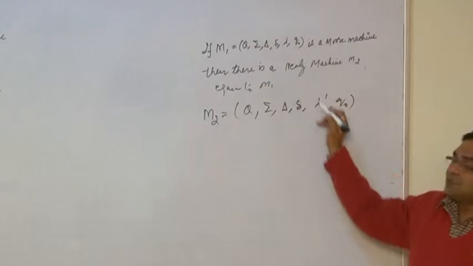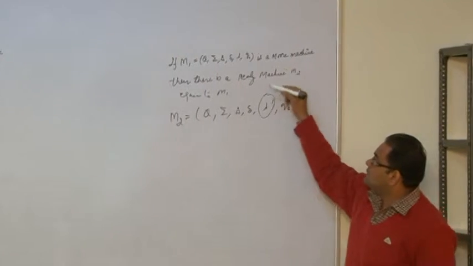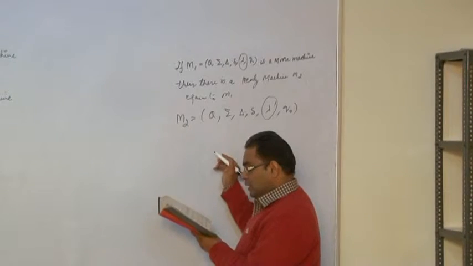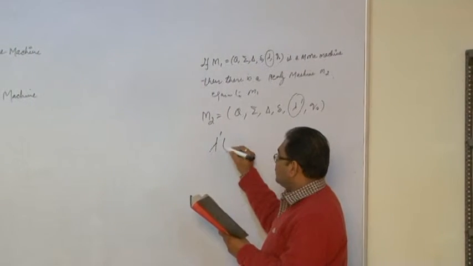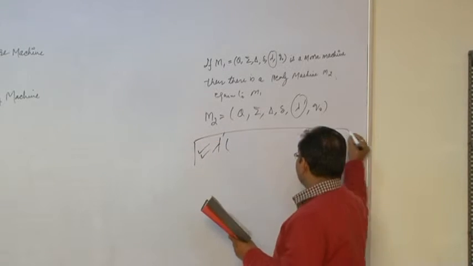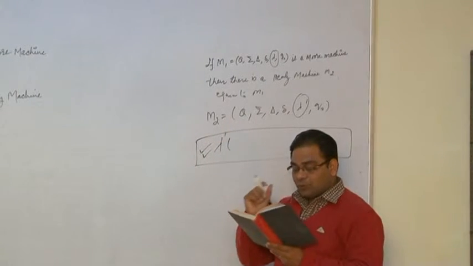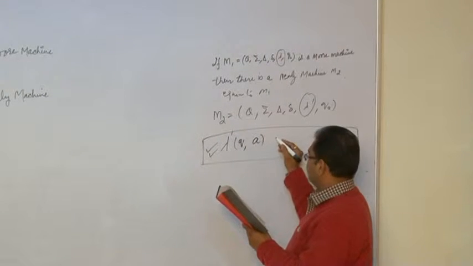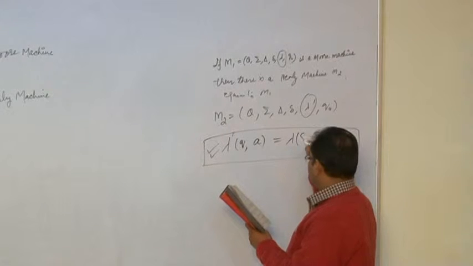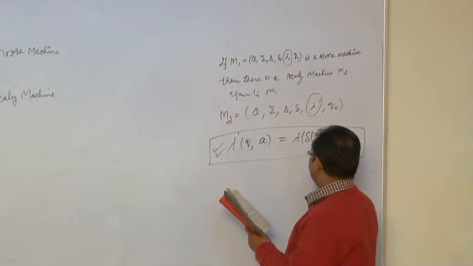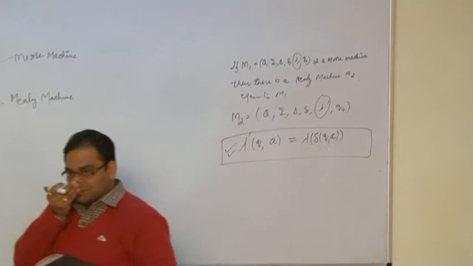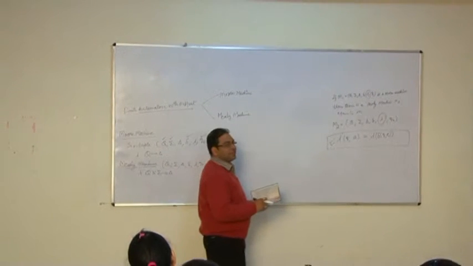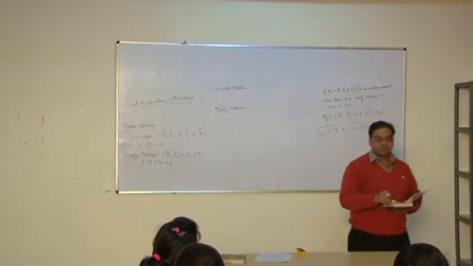So where is the difference between these two? Only this is the difference, right? And how to map it? Note down this mathematical formula only, that will help you in converting. Right? So similarly, if we write the reverse of it, you have been given a Mealy machine and you have to convert it to the Moore machine.